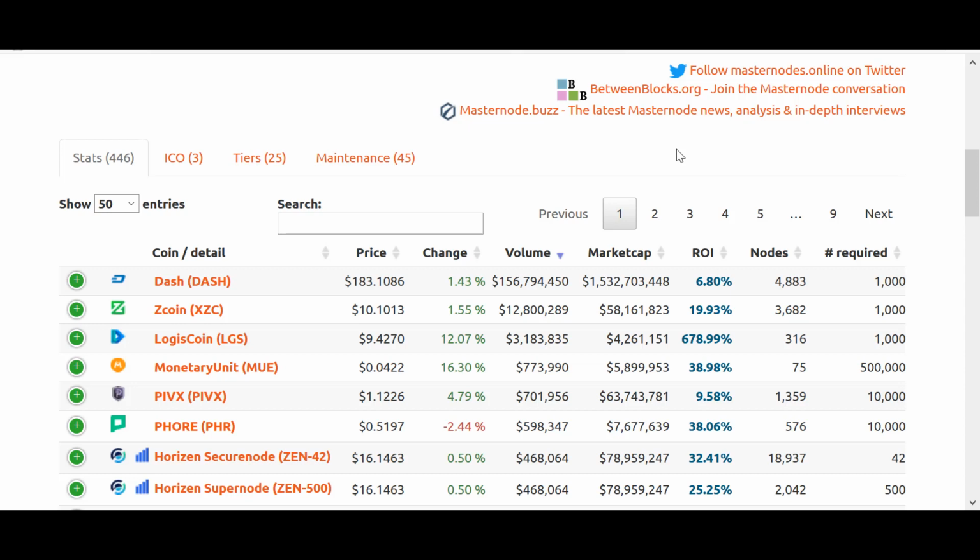There are what I'm calling Masternode scam coins that exist, and this is basically where the developers will fork Dash, they'll fork Pivx, they'll pre-mine a whole bunch of coins, they'll sell these coins on the market. Typically it's not even the market. They oftentimes sell through backdoor channels, like they won't even be on an exchange. They may sell them in a Discord room, or they may sell it on a Telegram, and they're selling coins. And so you gotta have 1,000 coins or 10,000 coins or 5,000 coins. Right here it's 42 coins, that's weird. To be able to have a masternode. So that's how many coins you gotta have. And they'll sell those coins kind of through backdoor channels.